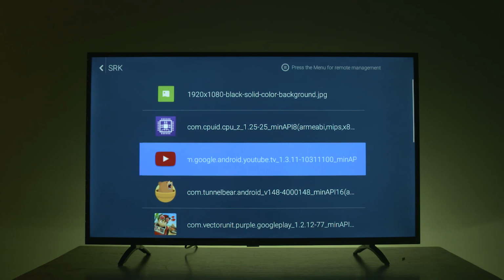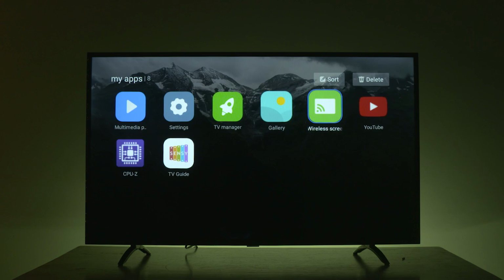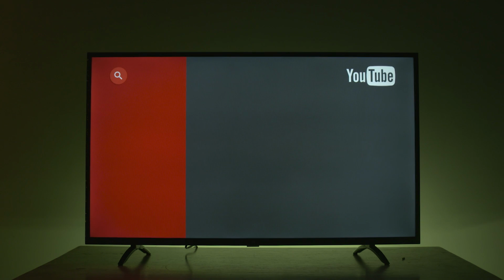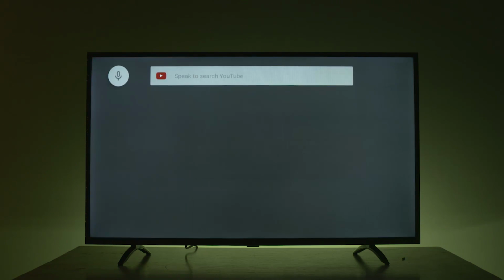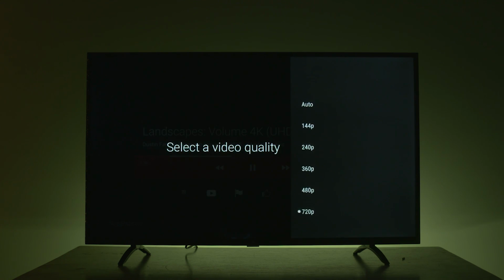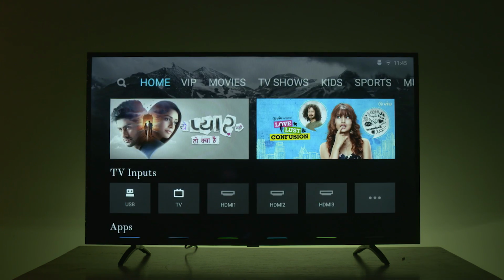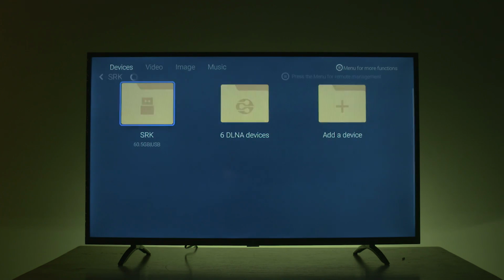But at the end of the day, Patchwall is an Android skin, so we decided to just sideload the YouTube for Android TV app onto the Mi TV 43-inch. It works perfectly with the Mi remote, but curiously enough, the maximum resolution of videos we could play was capped at 720p. But if you do want to enjoy some 1080p content, it's as easy as plugging in a pen drive to the back of the device and watching videos to your heart's content.